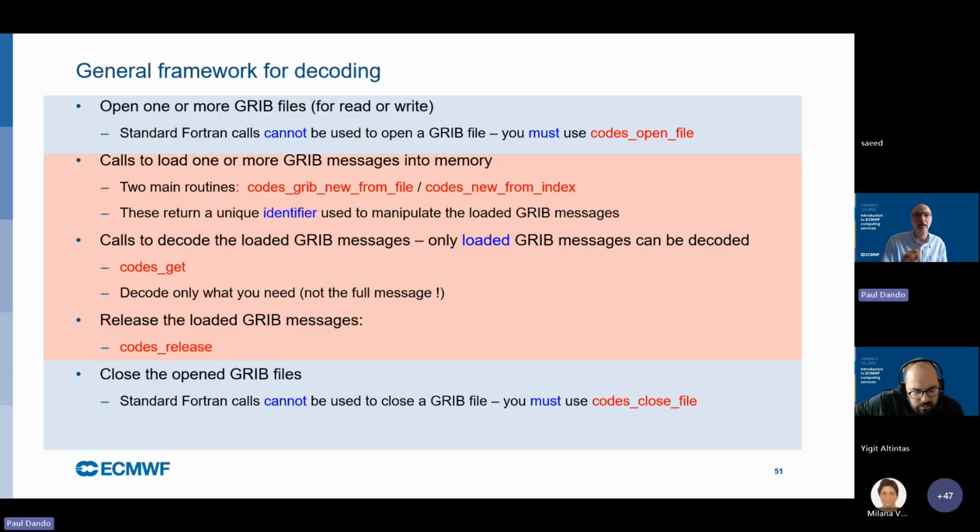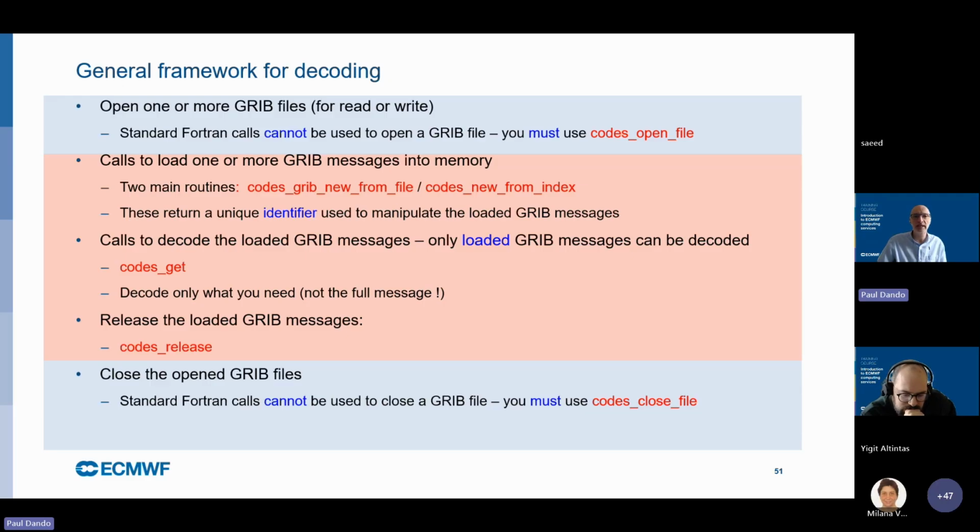value of the key. And the main message here is that you don't need to decode everything. You don't need to go through all of the different keys in a GRIB message to get the values for each of them. If you want to do that, you use GRIB dump. That exists. This is where you just want to perhaps get the parameter, perhaps the level that it's on, and the values.